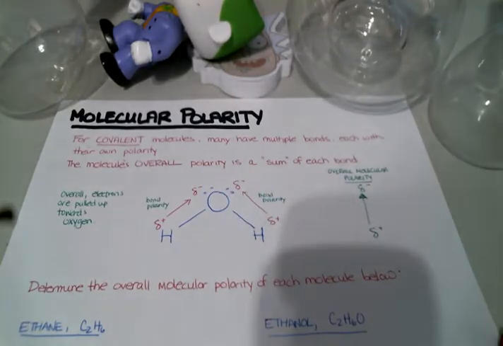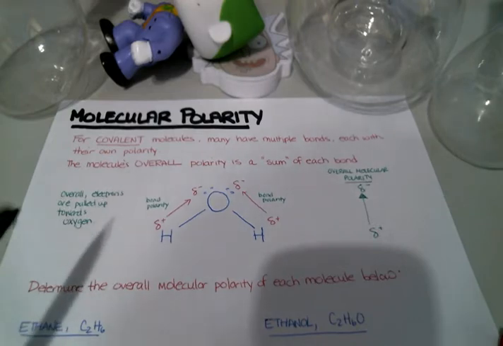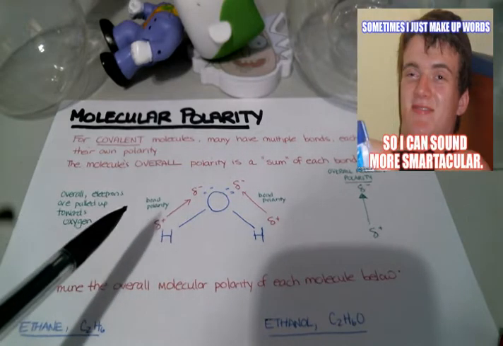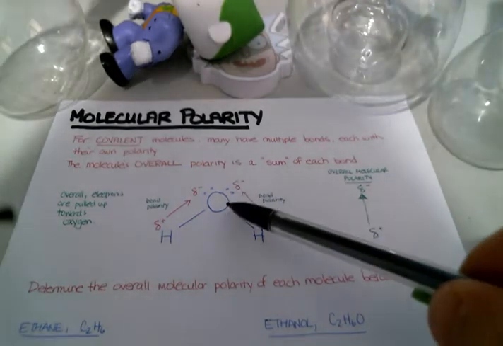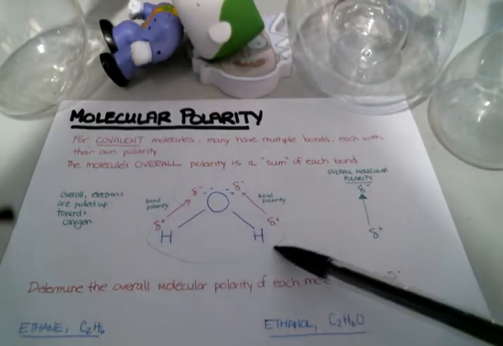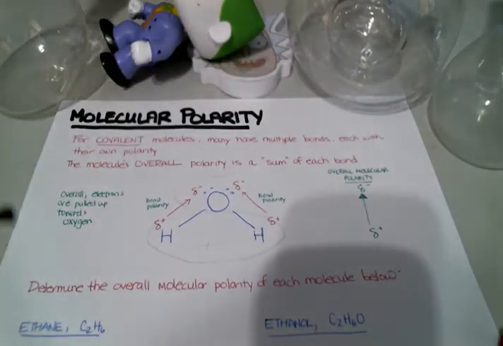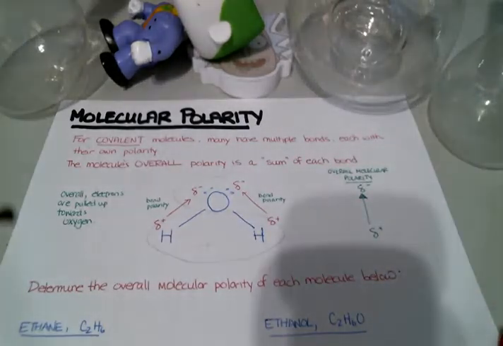Now, a lot of covalent molecules have many different atoms in them. And you notice with water, for instance, there were 3 atoms, and we had to assess the covalentness, that's a word, of both of the bonds. And that helped us determine that there is kind of like a cloud of negative-ish space up here and a cloud of positive-ish space down here because the electrons are being forcibly pulled towards the oxygen and pulled away from the hydrogens. And that gives it a partial negative charge at the top and a partial positive charge at the bottom.